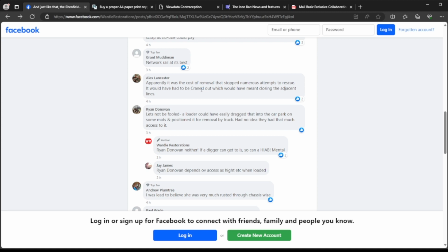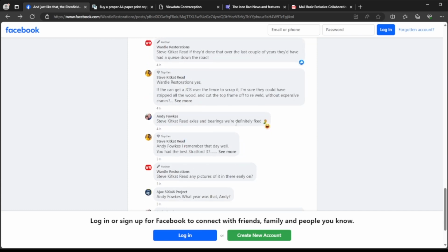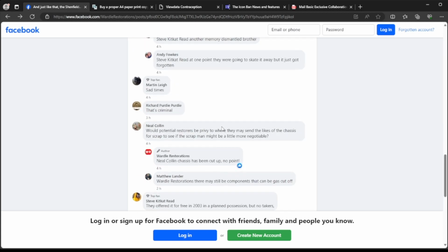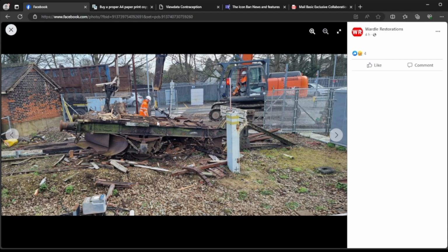These vans are not common. They don't run on the main line anymore. I remember them on the main line, but there's plenty in private preserved lines, or short lines that still use some. So it's not a huge loss. It's not rare. You're not going to restore it and run a 50, 60-year-old rusting shed on wheels on the main line. Those days are done. They were withdrawn for a reason. So it absolutely has met its demise. So, there we go. Bye-bye, the Shenfield Shark. And yes, for some, you will be missed.